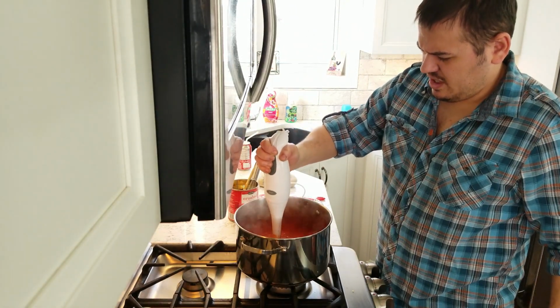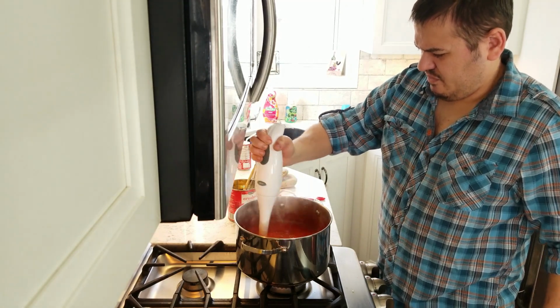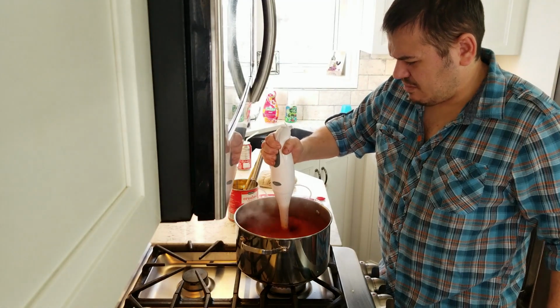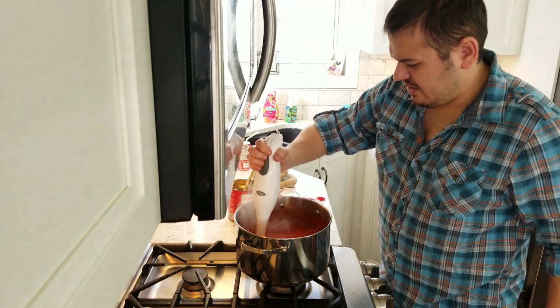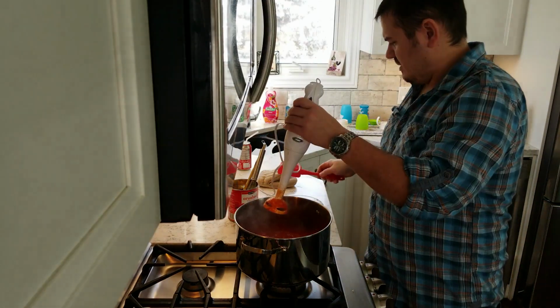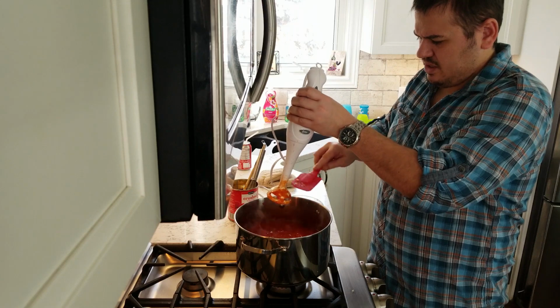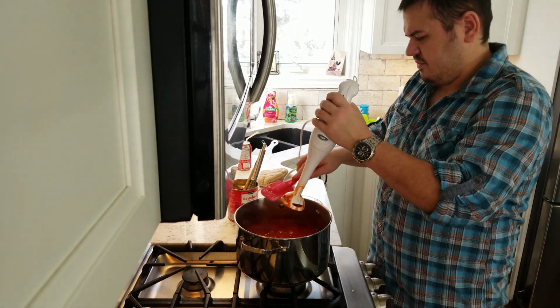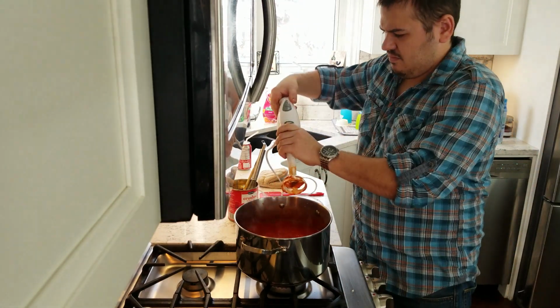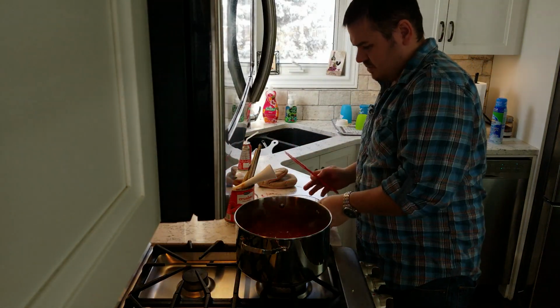Okay, there, I don't really see much of the onions left. I know the tomatoes are all gone. Use a spatula here to clean this off. I don't want to waste any of this. Okay. Put that in our can for right now.